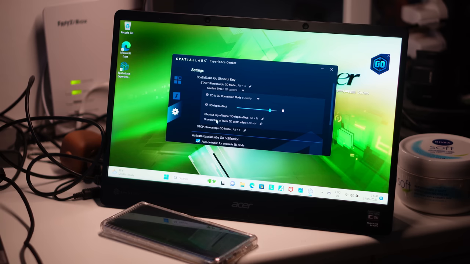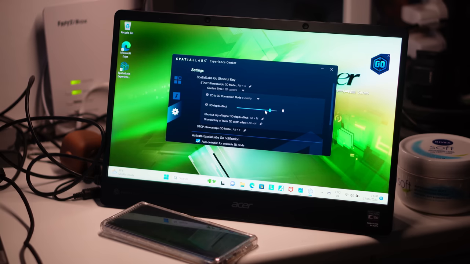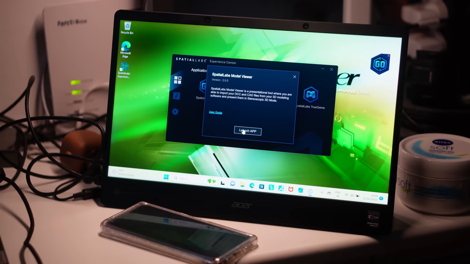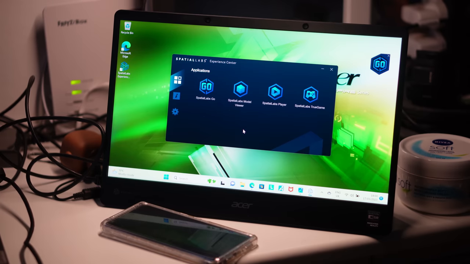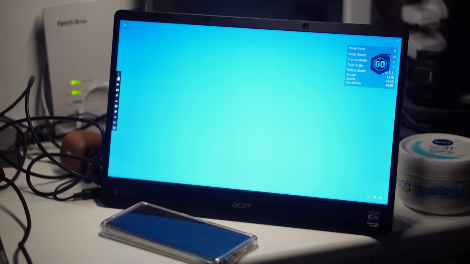Fun fact, I've been using this for a couple of weeks now, and I have to let you guys know that when you're trying to get the 4K 3D effect, it's only possible on a gaming PC or gaming laptop that has the Spatial Labs software. It's not just a plug and play 3D thing. So you can't get your Nintendo Switch and put it into 3D. You can't get your PlayStation 5 or Xbox Series X/S and put that into 3D. It has to be a PC with the Spatial Labs View software.